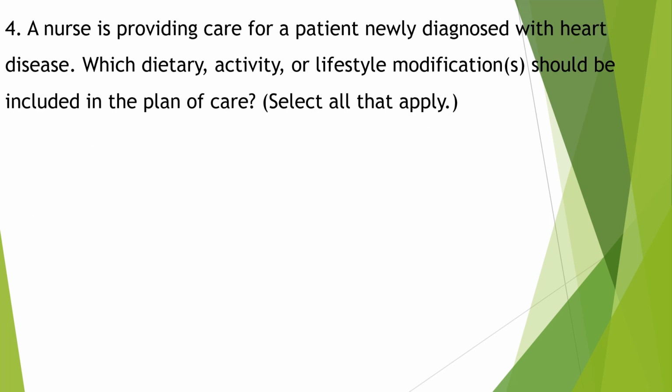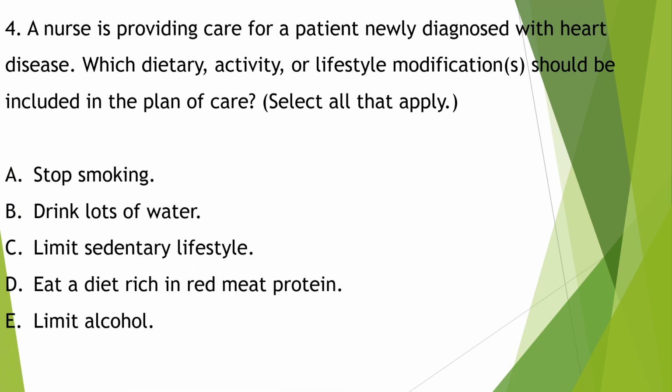A nurse is providing care for a patient newly diagnosed with heart disease. Which dietary, activity, or lifestyle modification should be included in the plan of care? Select all that apply. Stop smoking, drink lots of water, limit the sedentary lifestyle, eat a diet rich in red meat protein, limit alcohol. When we are assessing the history of the patient, there are non-modifiable risk factors and modifiable risk factors for heart disease.